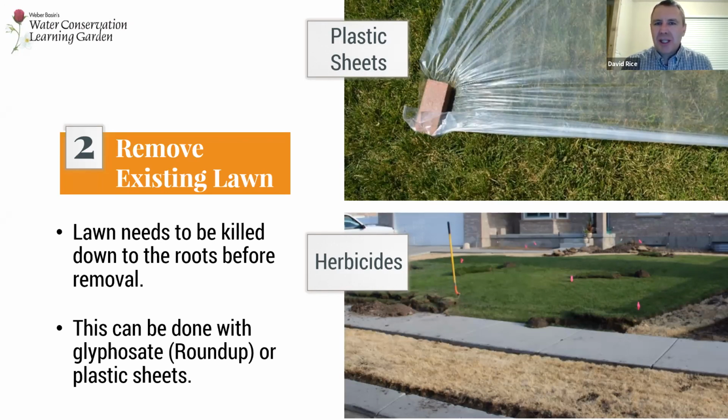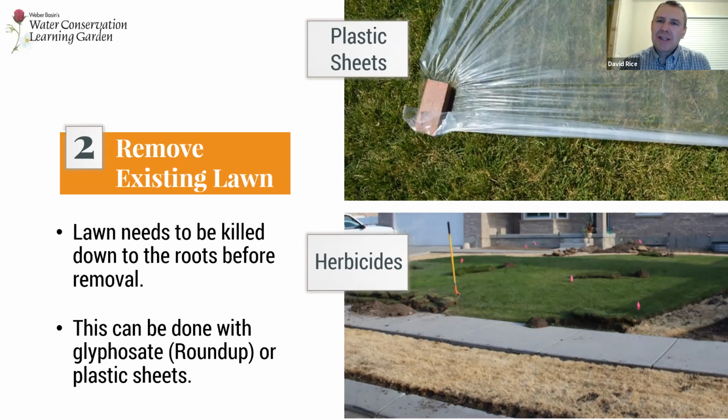You can do it with plastic sheeting, or you can do it with herbicides. There's not really an organic substance that's going to kill the lawn that I know of. I mean, something fairly acidic, I don't know of any, and I've never used any. Plastic sheeting is the organic method you could use to kill off this lawn. Now, this is best done in the hottest part of the year. So if you're thinking of doing this now, putting plastic sheeting out there isn't going to kill the grass. It's going to warm it up and get it growing, but you need warm temperatures and really good sunlight.